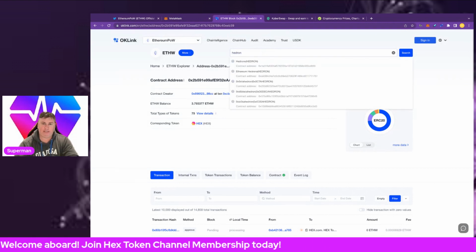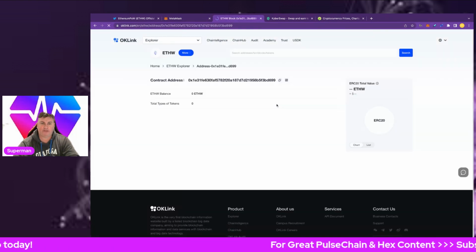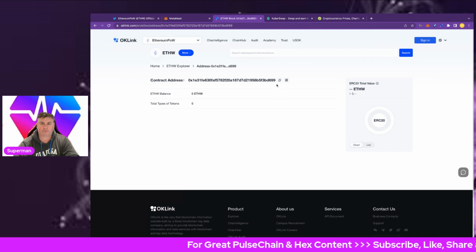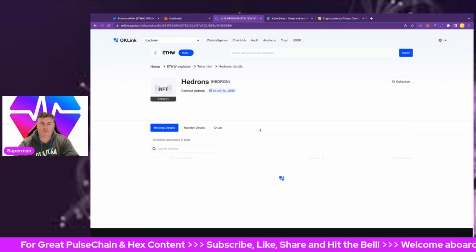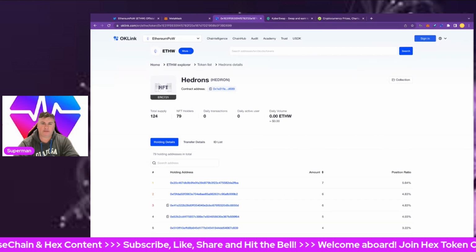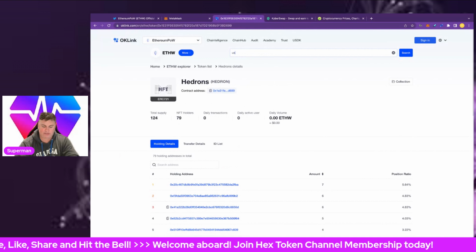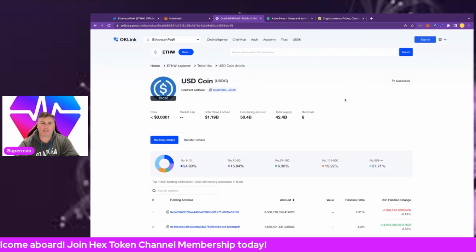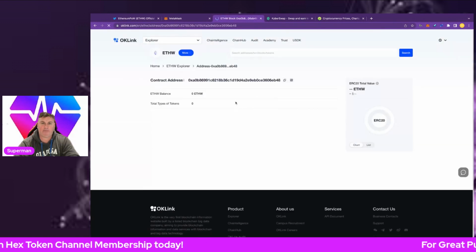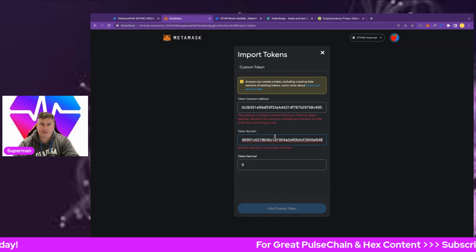So let's find one that should be okay. So we're going to go to the Hedron contract and have a look at that. Now obviously you've got to confirm this on the blockchain, and we're going to see corresponding there, Hedron. So this doesn't look correct there, but let's look for something else. Let's look for USDC contracts. That probably looks about right. So we're going to hit on that and pull that up, and away we go. Add that in, and bam, there we are.